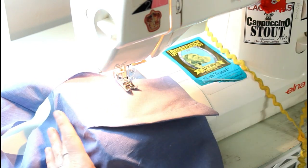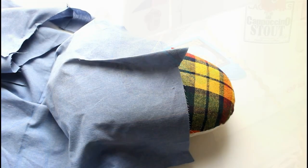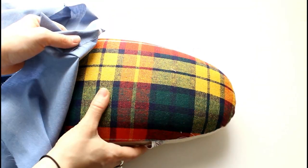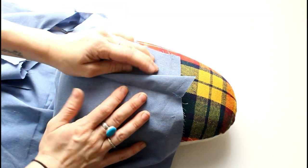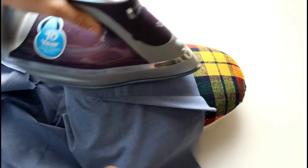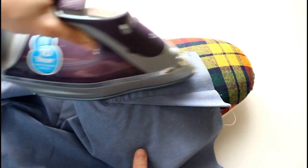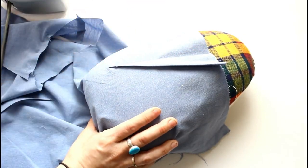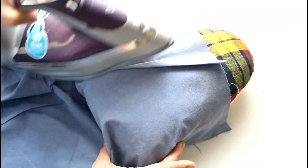And of course a very important part of any dart sewing is the pressing. I recommend using a tailor's ham if you have one. If not, you can just roll up a bit of fabric. We are going to be pressing the dart down — always down. I like to actually press it down, then up, and then back down again just to make sure I have a nice flat dart on the front of my fabric. I'm going to reposition so that the tailor's ham is completely filling the space of that dart point.